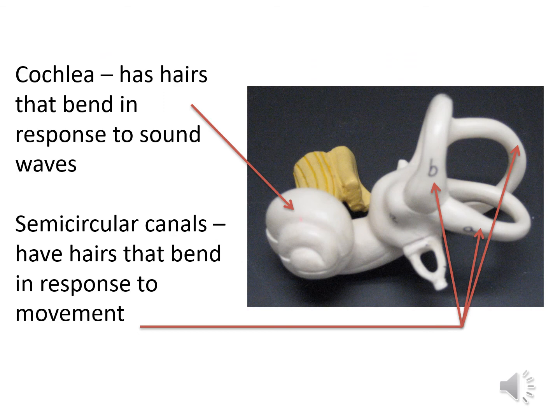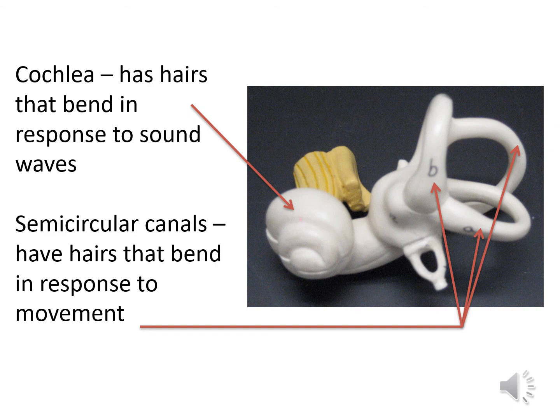The cochlea is a fluid-filled shell that has hairs that bend in response to sound waves. You can see the remains of the stapes, stirrup, coming in on the bottom of the picture, and it is transferring the sound waves to the cochlea, the fluid-filled shell. In lecture, we talk about exactly which hairs sense which pitch. The close hairs do a soprano pitch, and the farther hairs, more in the coiled part of the cochlea, would pick up the bass or the longer waves, the low-pitched. So the cochlea does have the hairs that bend in response to sound waves.